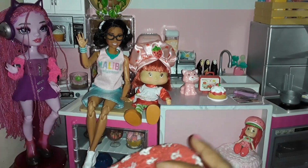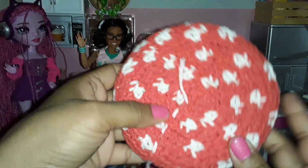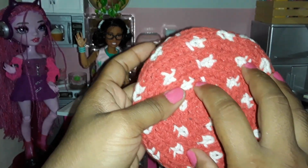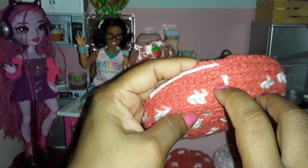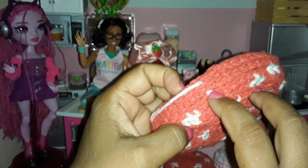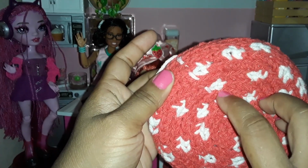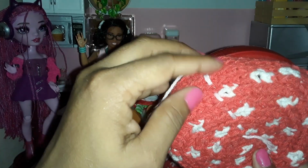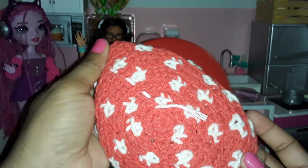Okay, so here I almost finished with it. Well, actually, I did finish with it. I just wanted to show you how many rows I made. So here, 1, 2, 3, 4, 5, 6, 7, 8, 9, 10, 11. The last three, oh wait, maybe 10. Just give me a second. 1, 2, 3, 4, 5, 6, 7, 8, 9, 10, 11. Yeah, 11. The last three were one single crochet on top of a single crochet, and on the other ones you were increasing the doubles each time.